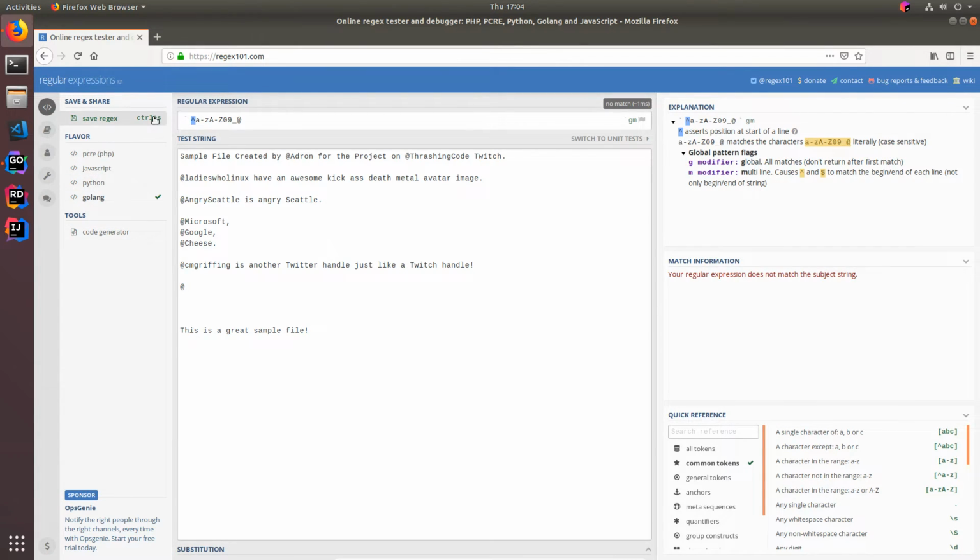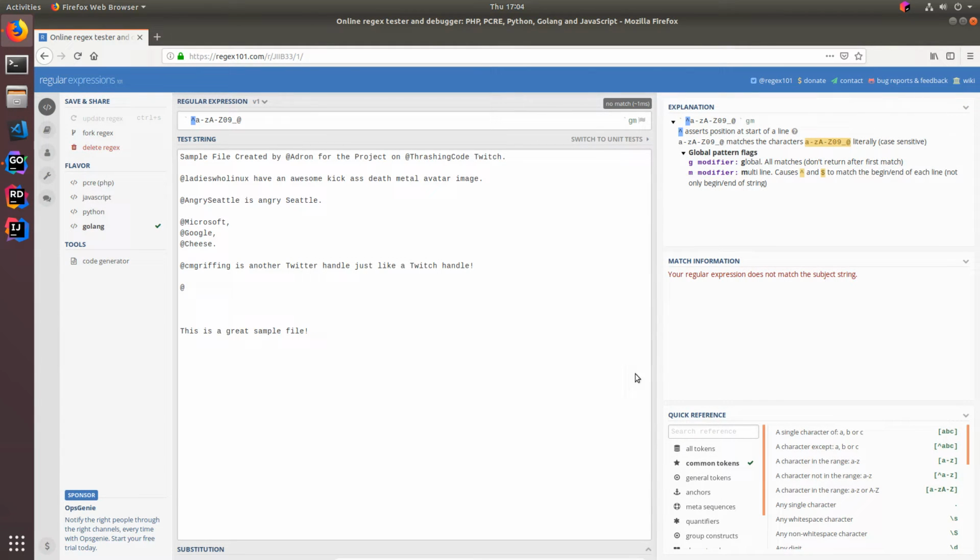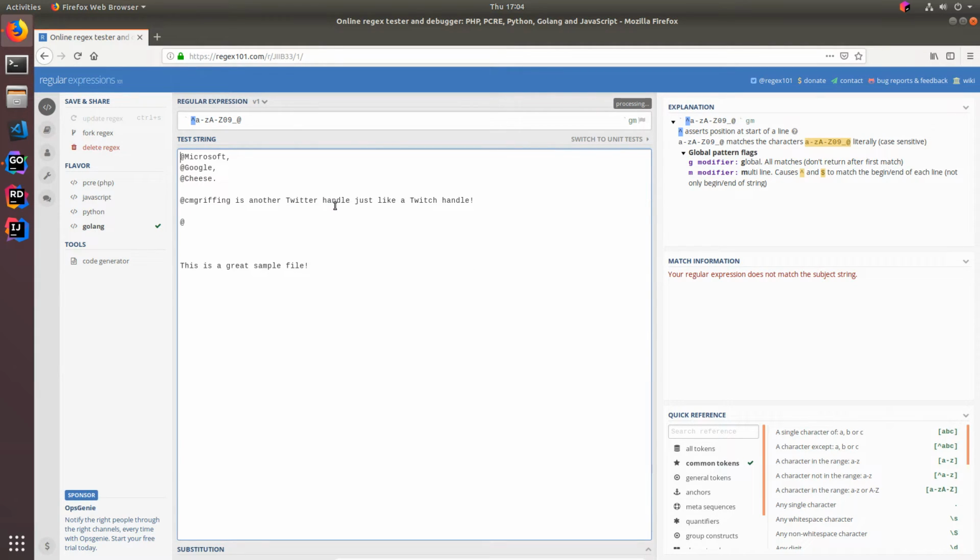Save regex, Control S. Oh no, I don't need it. I just want to run. How do I make it rerun? Actually, let's just do this one line here. Is it gonna do that? Okay, processed it, but it says no match. That seems weird.